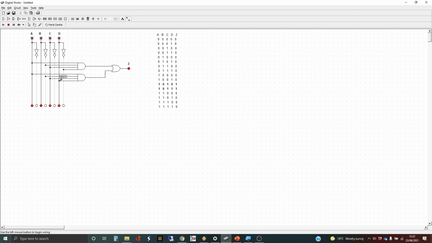Right, so I'm going to simulate. I'm going to try going through all of the binary numbers to test this. So 0, 0, 0, 0, off; 0, 0, 0, 1, off; I'm not going to read them all out, let's just go through them all. Off, off, off, off, off, off, off.